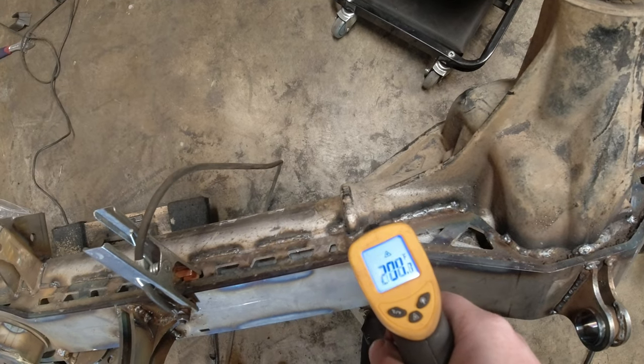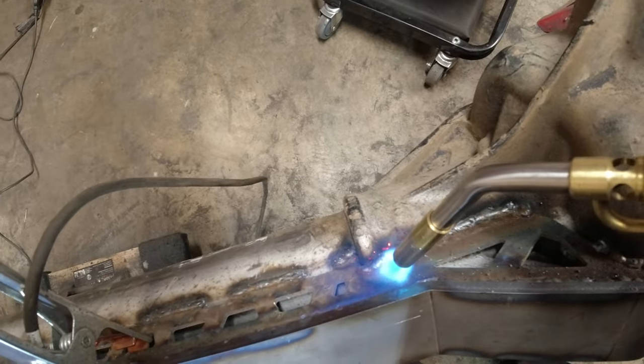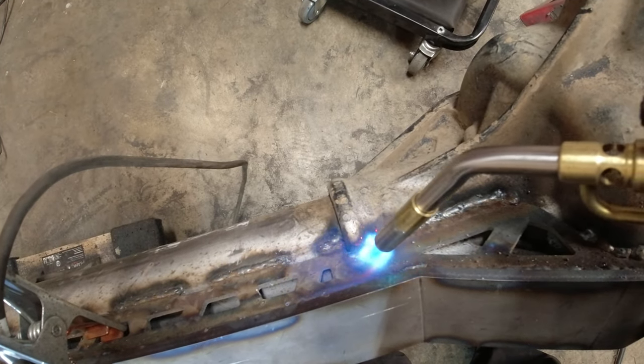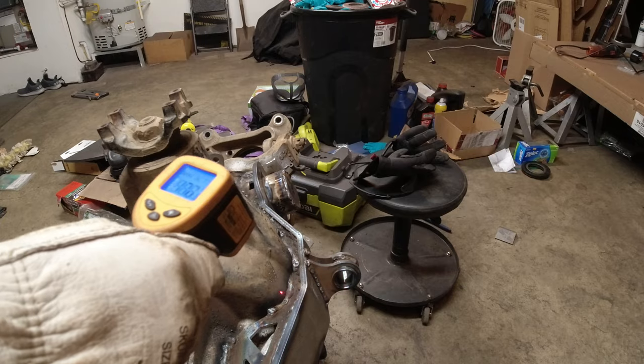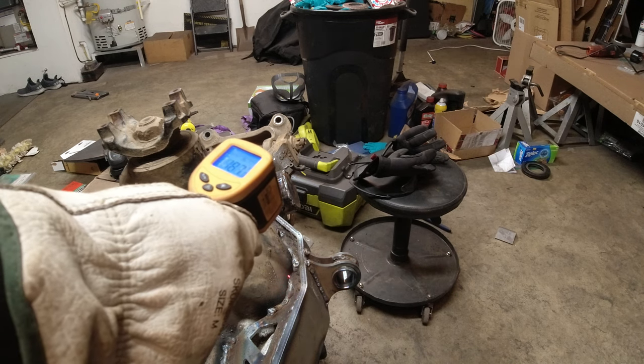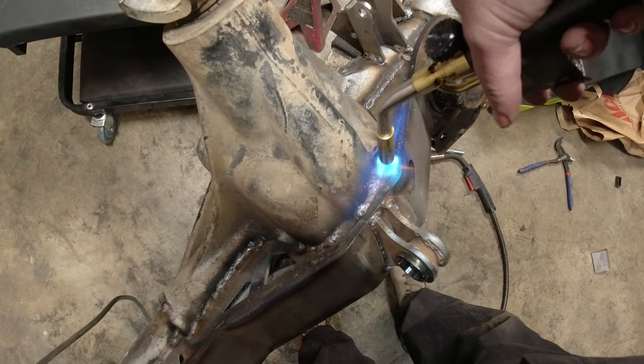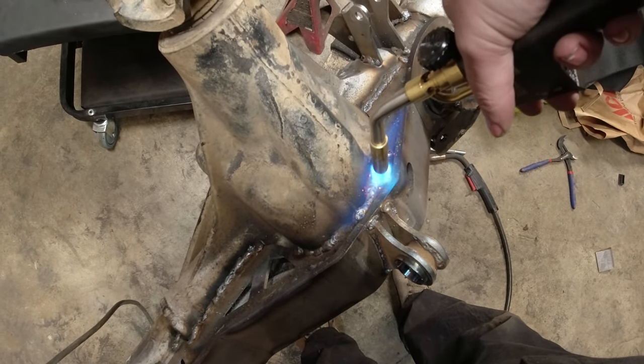So I'm gonna make sure that everything stays the same temperature, and once everything gets to between 150 and 200 degrees, I'm gonna take this blanket right here and wrap this whole thing up for the night. So everything is insulated and cools down together and nothing cracks or pops or starts breaking the welds or, even worse, the casting.